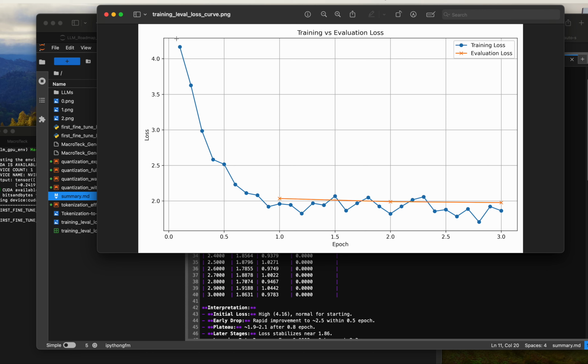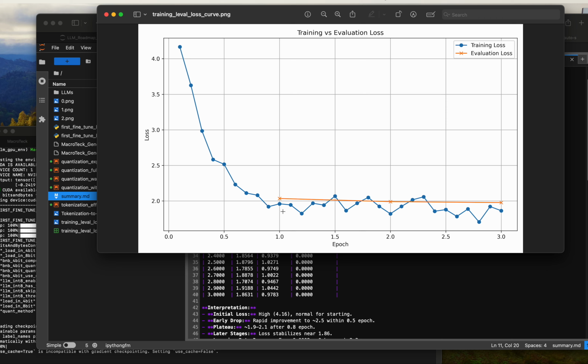So the loss starts out high, but it rapidly falls until it starts to stabilize a bit more here.